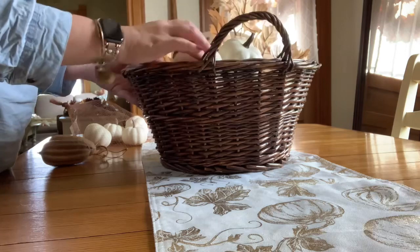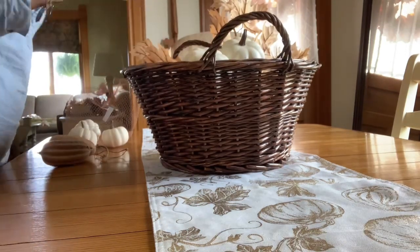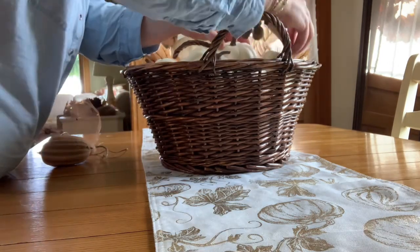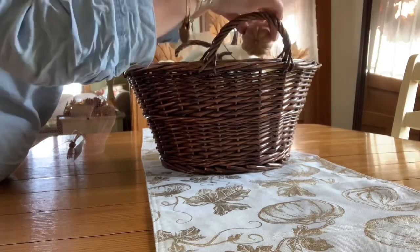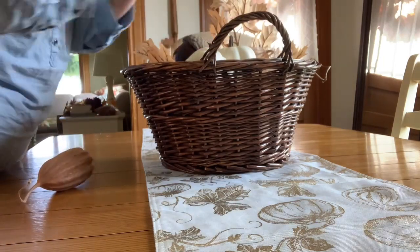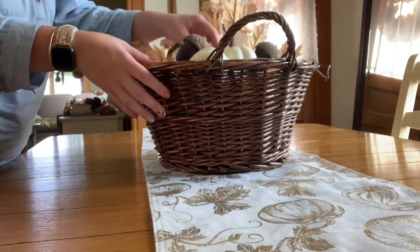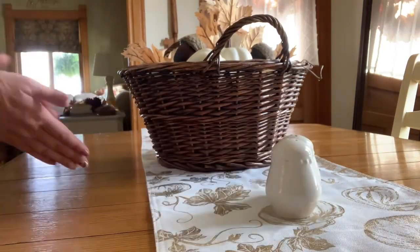But because she has this beautiful hanging light, I didn't want to keep with something too tall. I wanted to bring it down a little bit. So we went with the basket. I did stuff the basket with some paper towels, some plastic grocery bags, and then covered those with a piece of burlap, just so that all of these pieces, the stems and these cute white green cream faux pumpkins and these faux gourds and these beautiful dark brown faux acorns, could be lifted up and be visible and not sink down to the bottom of the basket, which is a great tip to add height and a great way to recycle items that you might throw away.